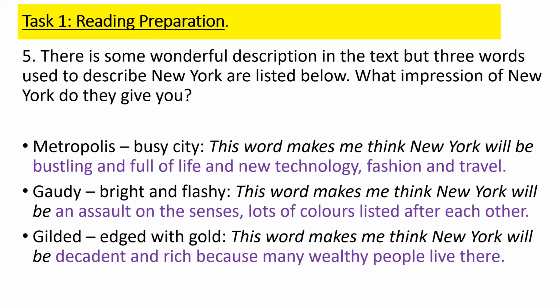So for metropolis, busy city, this word makes me think New York will be bustling and full of life and new technology, fashion and travel. For gaudy, meaning bright and flashy, this word makes me think New York will be an assault on the senses, lots of colours listed after each other. For gilded, which means edged with gold, this word makes me think New York will be decadent and rich because many wealthy people live there.